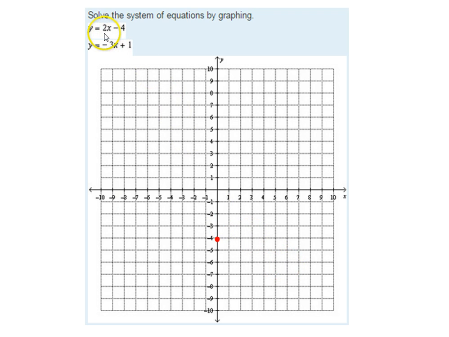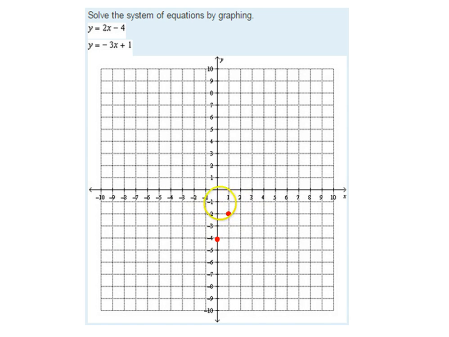Then I'm going to use my slope to find another point that is on the line, and the slope is 2. But if we're working with a graph here, an easy way to interpret slope is as rise over run, or a fraction, and 2 is not a fraction. So we're going to make 2 a fraction by saying that 2 is 2 over 1. So from our y-intercept, we are going to go up 2, rise 2 and run 1. And when we run 1, we find another point on the graph.